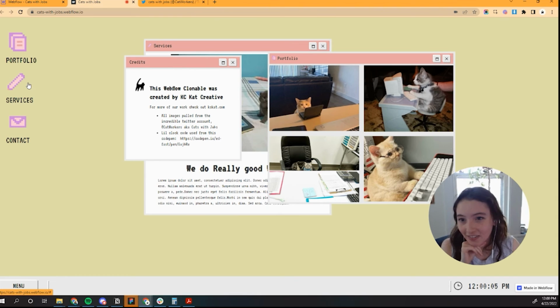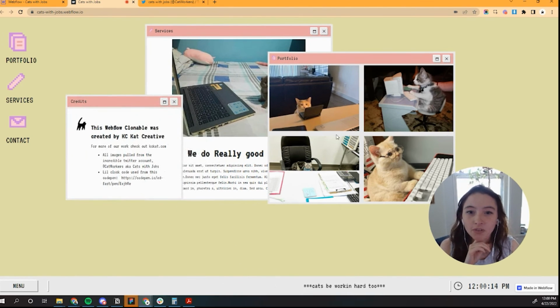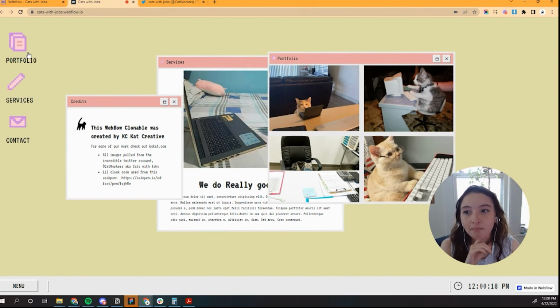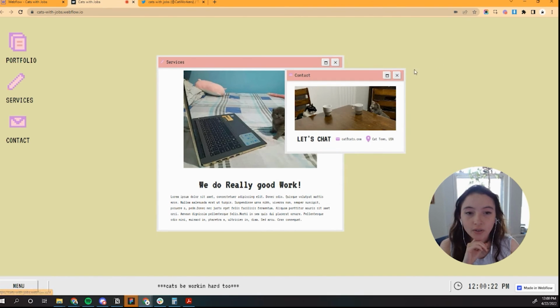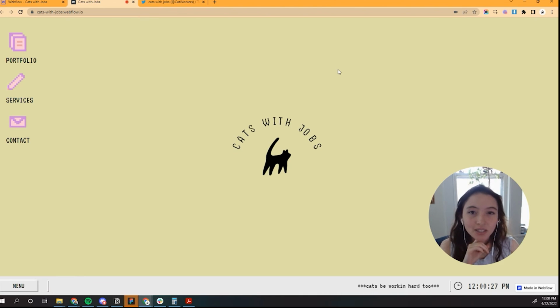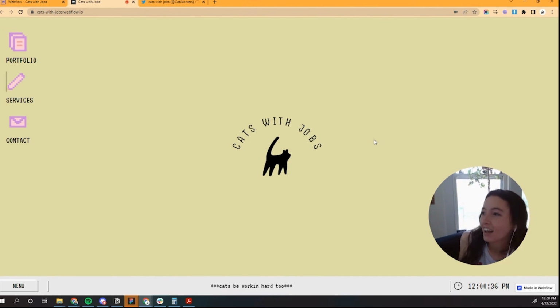Another thing is if I click services, these are already in a set stacked order. And while I can, using the draggable function, pick which ones I want to be in front by clicking on them, by inherently clicking them over here on the side, there's already a set order. So that's kind of annoying, but it does look really cute. So that was a goal. Yeah, that's all I've got for you today.